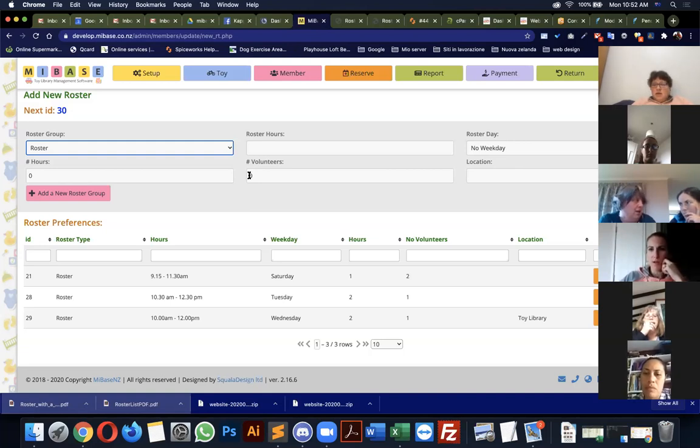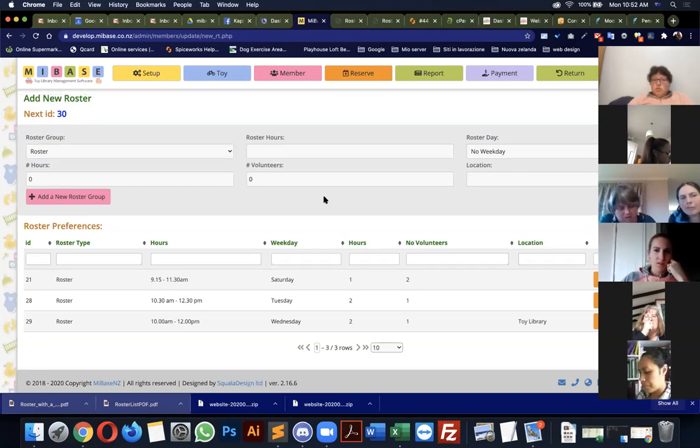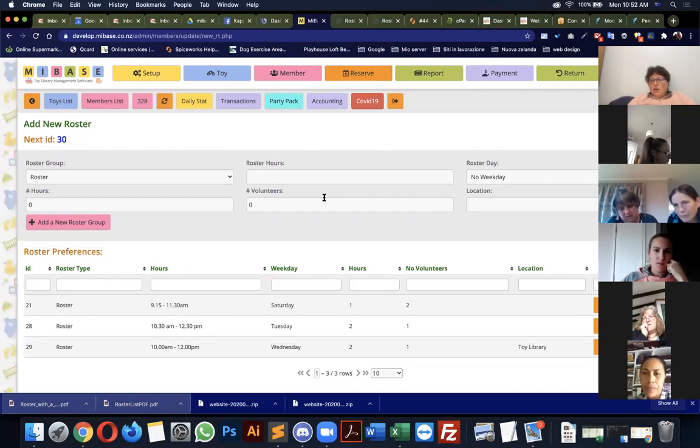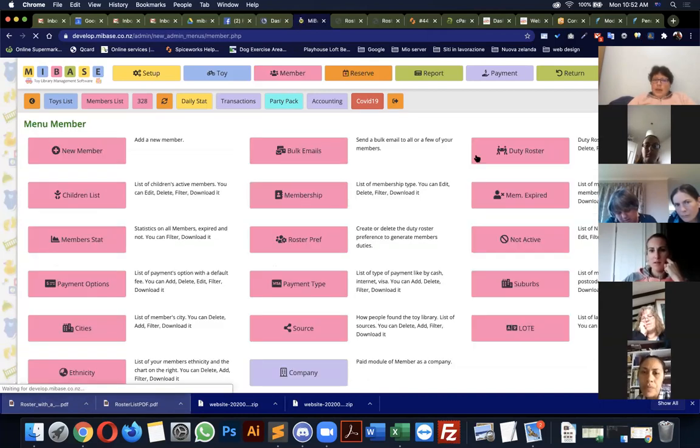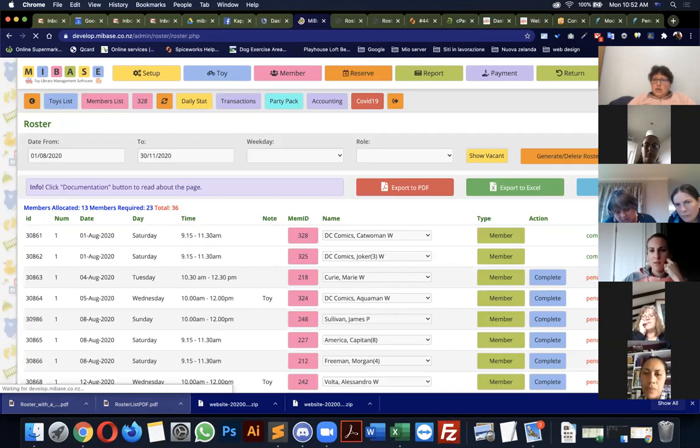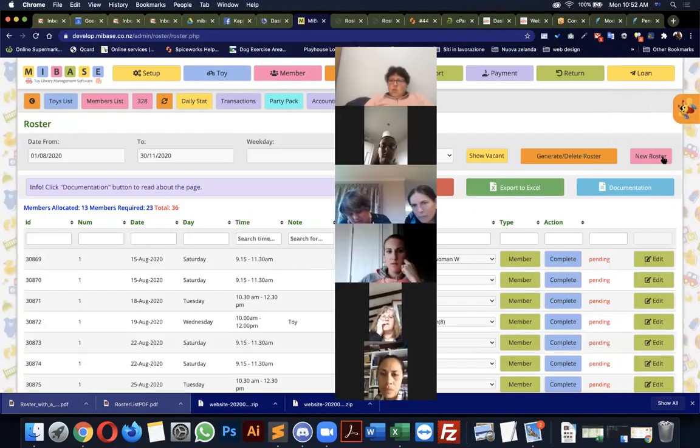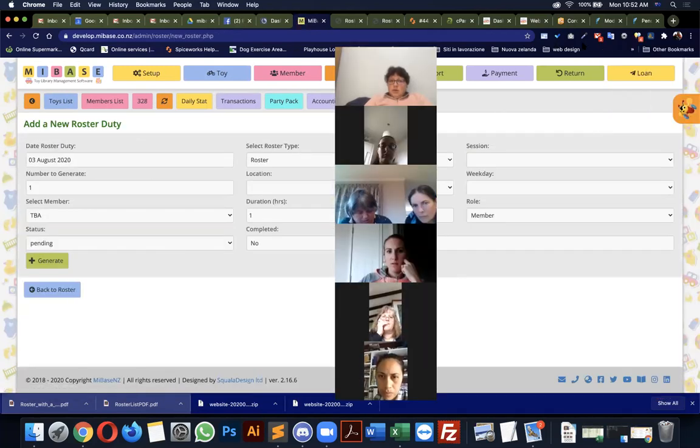Yes, I can add another roster group. It's not a problem. Just so that it's very clear for the members, because they do often get confused. The stock take is normally one time during the year or 2 days, so that might be like a 2-hour shift, and that's once a year. So in the member duty roster, you can add one roster only.